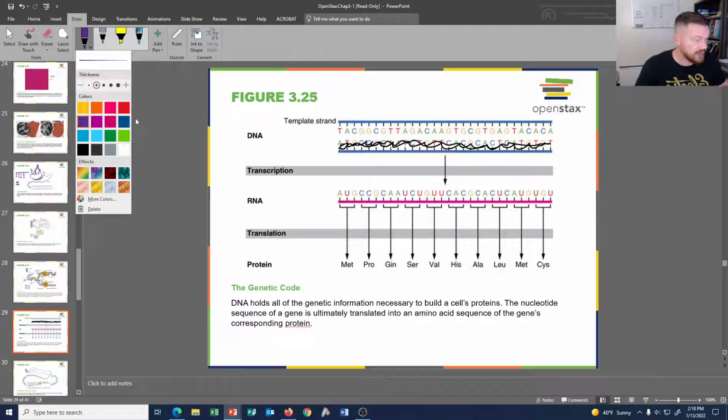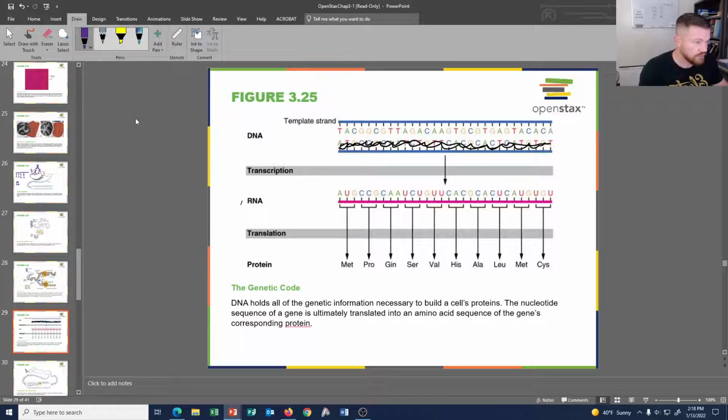So the first thing that's going to happen is you're going to create your messenger RNA molecule. They kind of leave that M off, but that's what this is. It's a messenger RNA molecule. So inside the nucleus, you have machinery that's going to come around, and from this template strand, it's going to create a messenger RNA molecule. So what did we say before? T's bond with A's. The difference with RNA is that there are no T's in RNA. There are only U's.